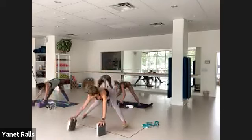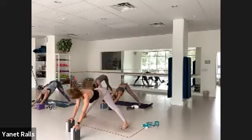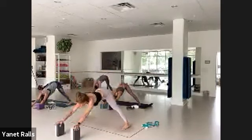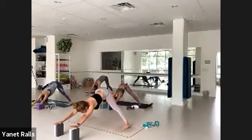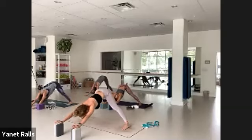Walk your hands over to the right, bulldog. So it's down dog with wide legs. That's our first down dog today. Your toes are neutral, so they point straight ahead, and then your hands move as far out as you can. Pulse your chest a little bit, feel the stretch. This is really good because we do a lot of driving and texting and computer work. So this opens up the shoulders and the chest.